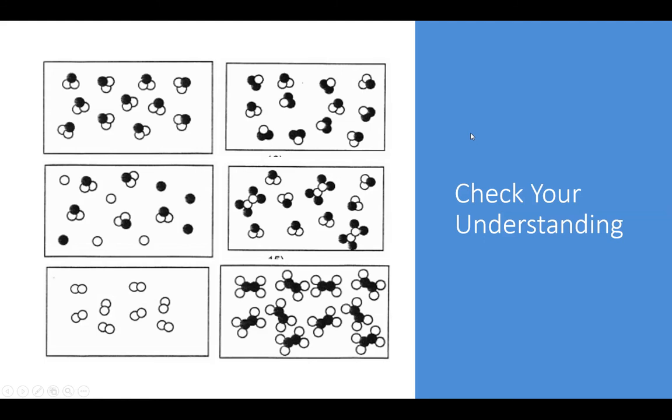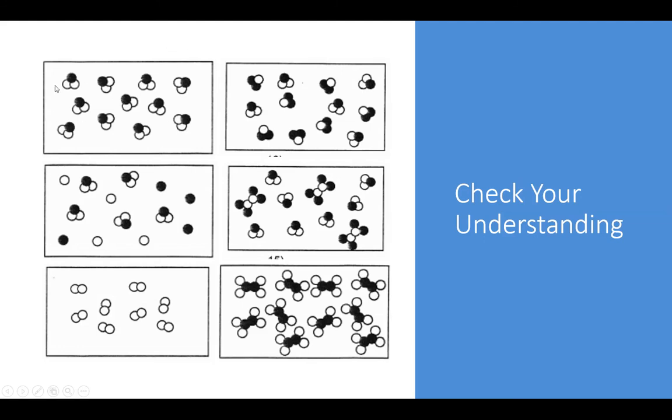So now we're going to check our understanding. Now, be warned, these images are all the way at the atomic level. Remember we talked about being Ant-Man and getting down and being able to tear things up all the way to the atomic level. So we're going to look at these pictures. I encourage you to pause the video between each one so you have an opportunity to decide what you think it is. So the first one we're going to look at is this upper left-hand side.